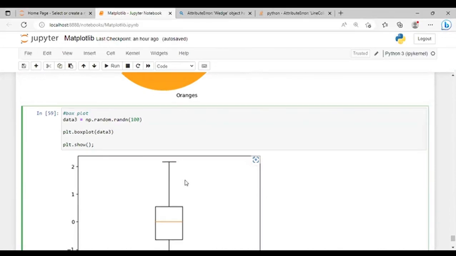So go ahead and plot this box plot. Are you getting the box plot, guys?